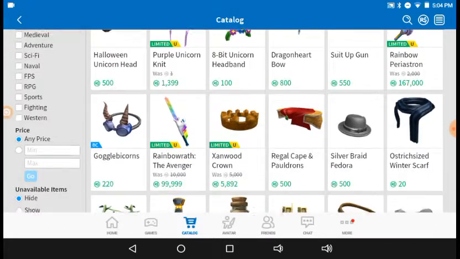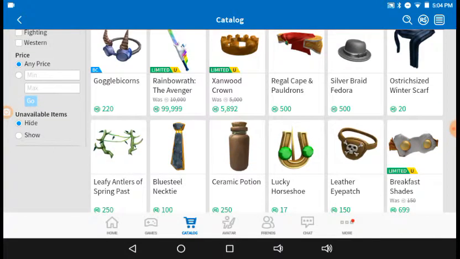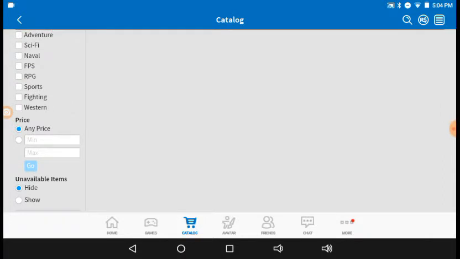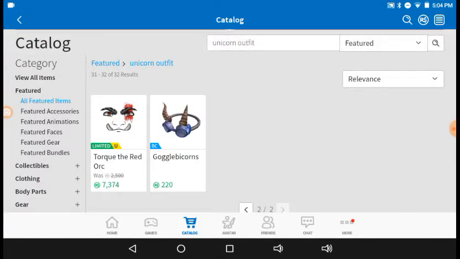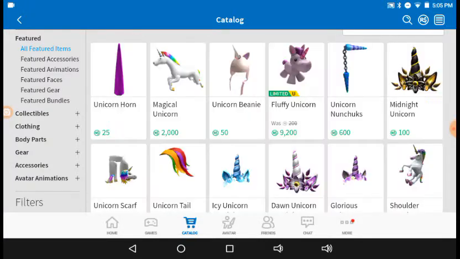Okay, just running back to unicorn stuff. 999,999. Who would pay that much for a unicorn sword? Jeez. Who do you know on Roblox that had that much?